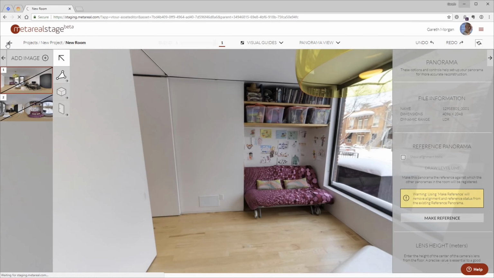There is, however, a better way of working which uses multiple tabs and involves less page refreshes, so it makes it much quicker to switch between different parts of the software. So I'm hitting back, I'm going back to my project browser, my project dashboard, and this takes a few seconds to load. And we want to avoid all the page reloading as much as possible. So we have what we call a multi-tab workflow.